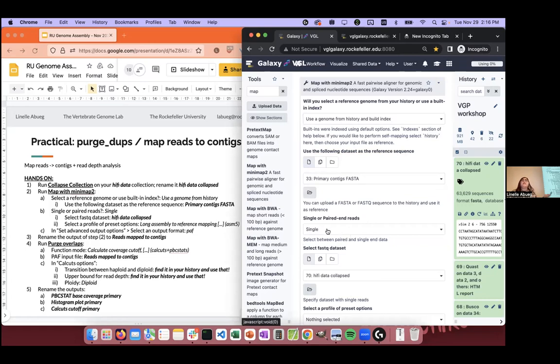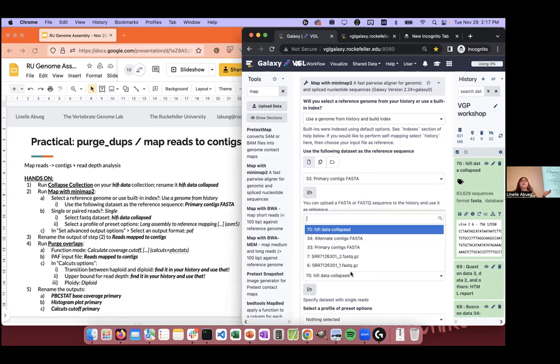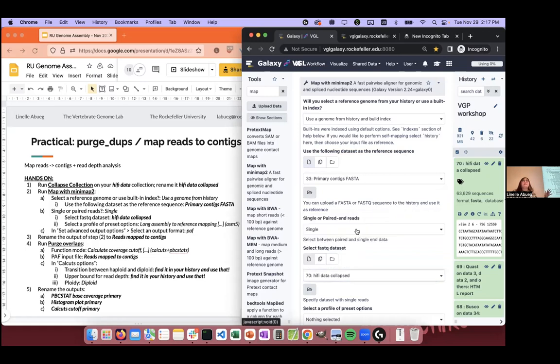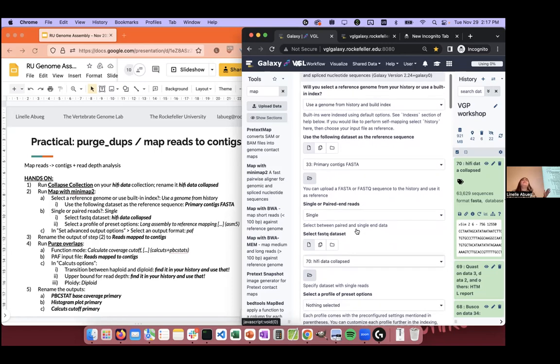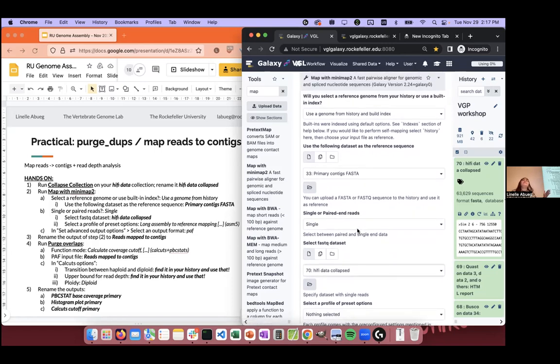Single or paired end: single, because these are PacBio reads, which are single end. And then for select FASTQ data set, it should be just this HiFi data collapsed. Scroll down slowly. Just to understand, is this a circular problem? The same data was used to generate this, and we know we're mapping the same data back on.